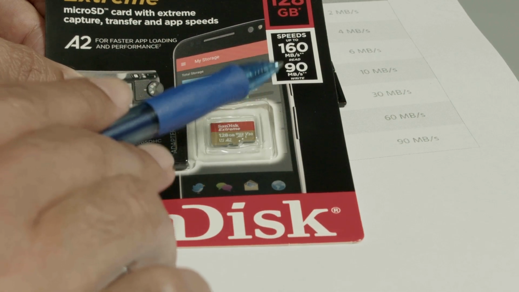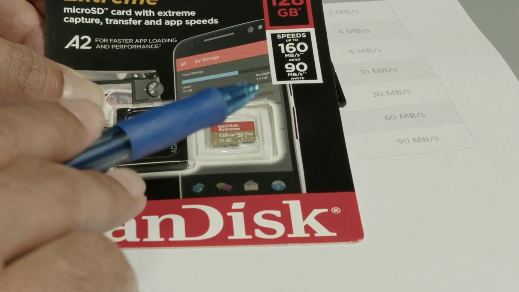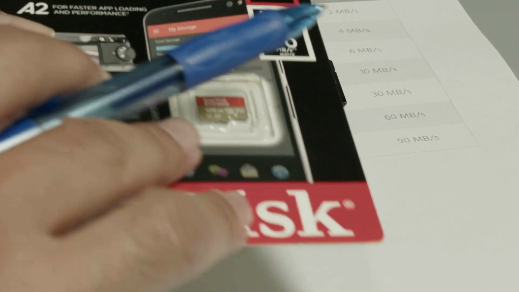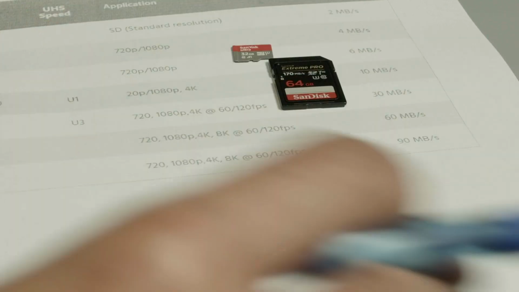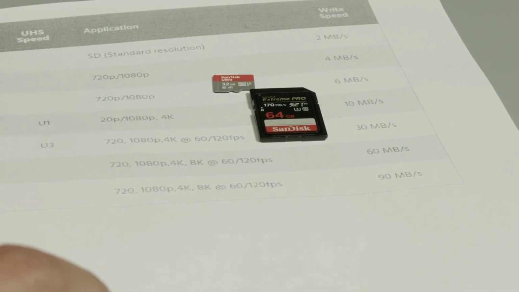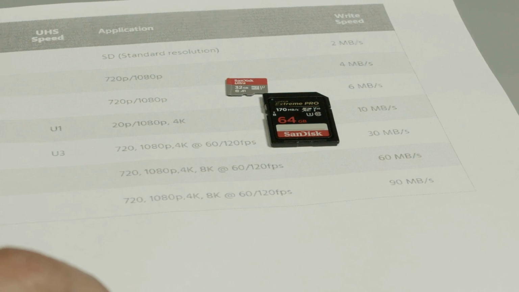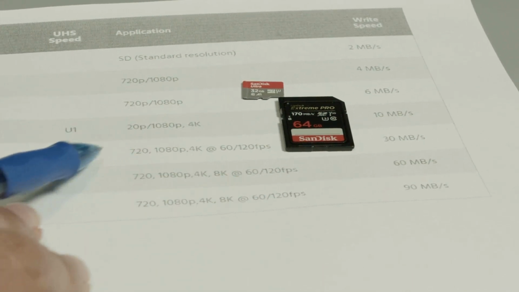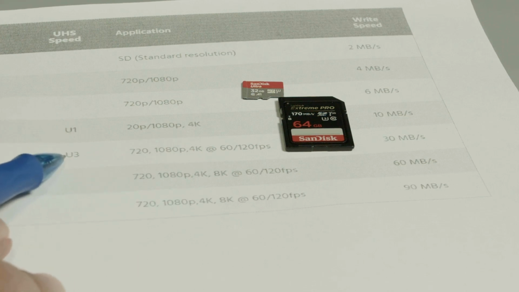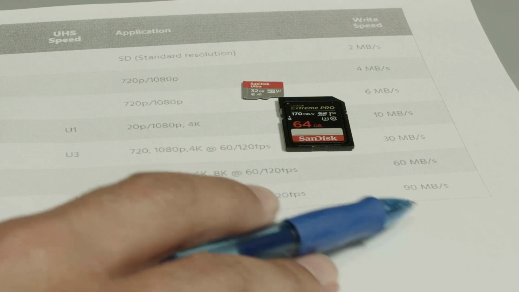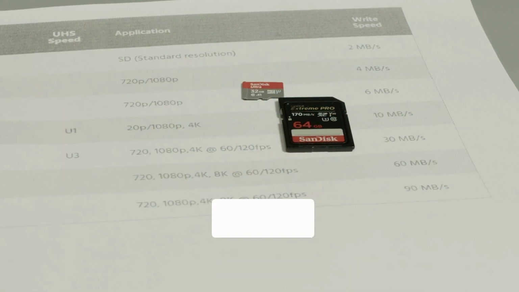It works pretty good. I'll leave the link here in the description so you can get yours, because it's pretty important to have the right card on your dash cam. Otherwise, you're gonna lose your data. You're gonna look in the card later for a recording or something, and it's not there. Okay, so I recommend this. Go with a U3 card, the fastest one that you can use, like you have U3 with 30, 60 and 90 megabytes per second. Go with 90 to be sure you're going with a good card.